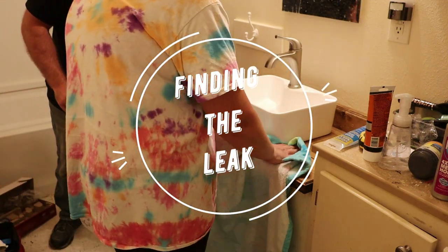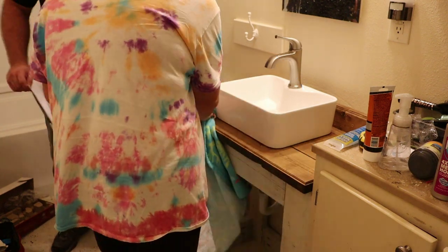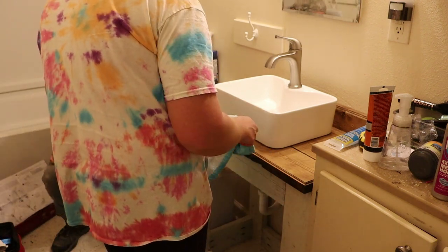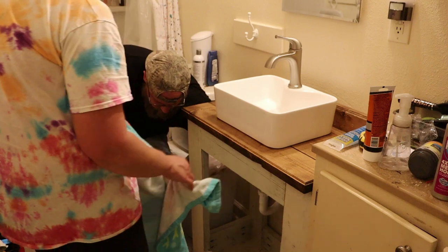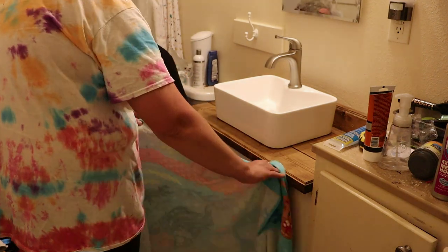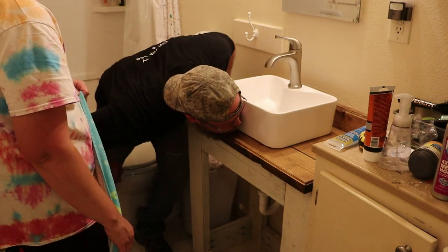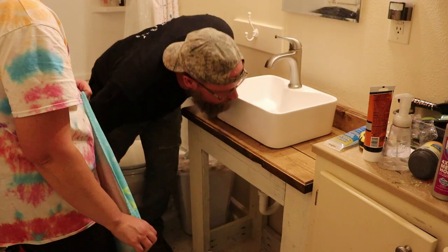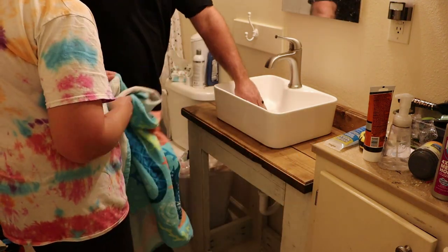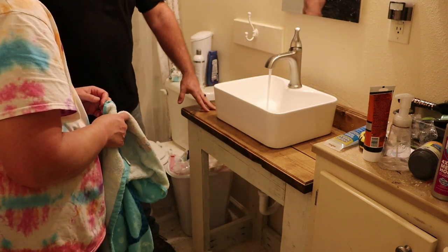Why is there so much water under there? Because they drip that much under there? Pretty sure, yeah. I hope it's not leaking. Well, like, yeah, like that. I feel like that might be at least. Alright, we'll test it. See if it will fill it up like that.